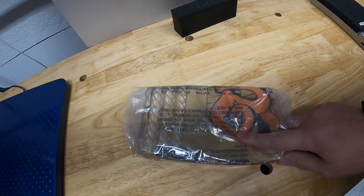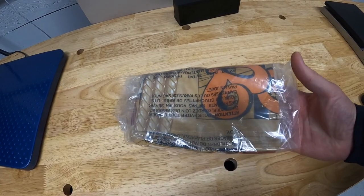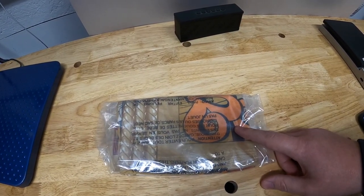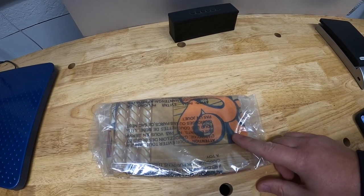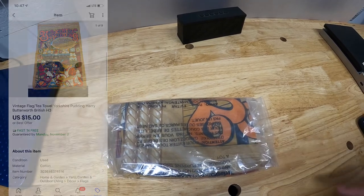First thing I'm shipping is a tea towel-type thing you'd have in your kitchen. I got this well over a year ago, paid a dollar at a garage sale, had it listed for $20 or best offer. Someone sent a best offer of $15 free shipping and I accepted. If your name is Mark, thank you so much for the support.